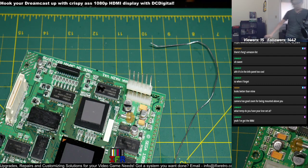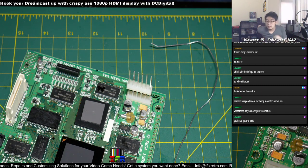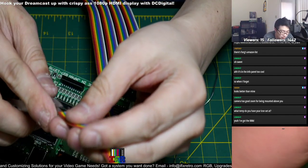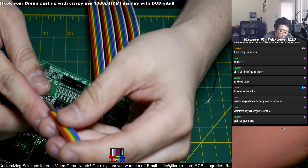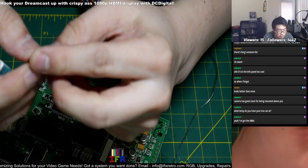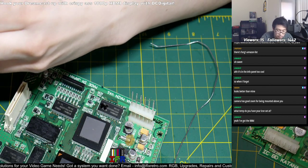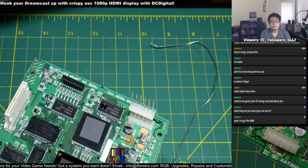All right, so right now I'll just take another piece of wire. Let's take that. Snip that off. There you go.